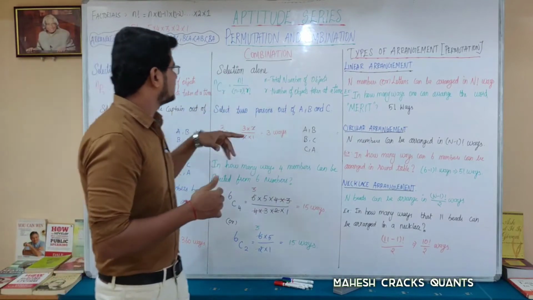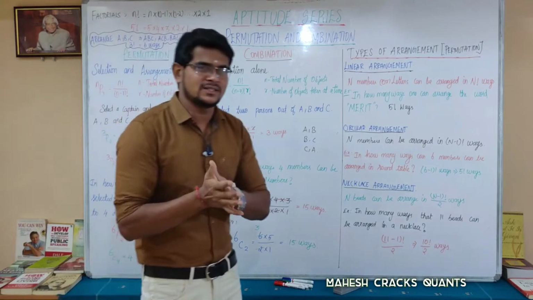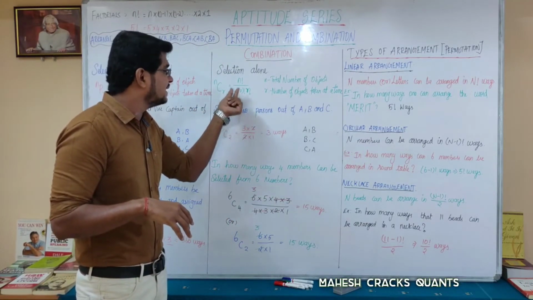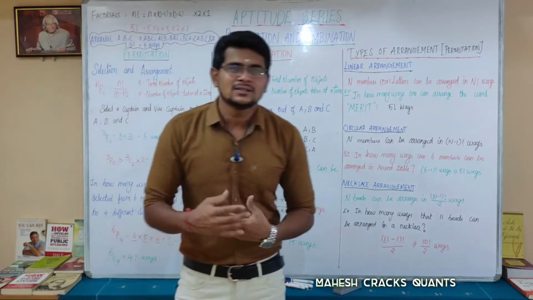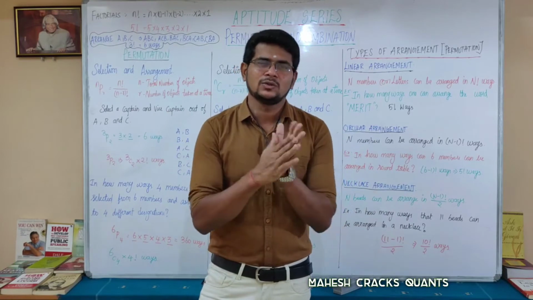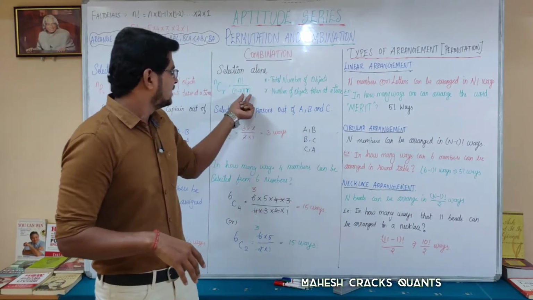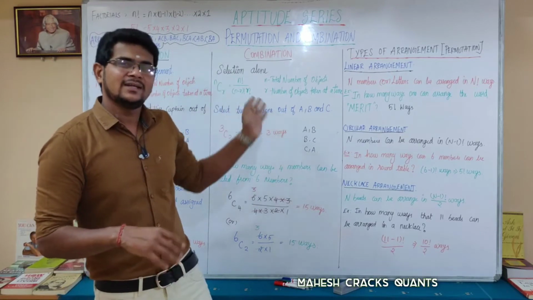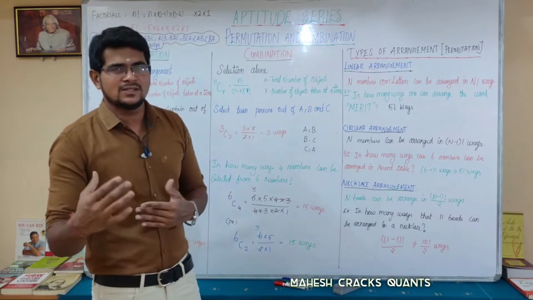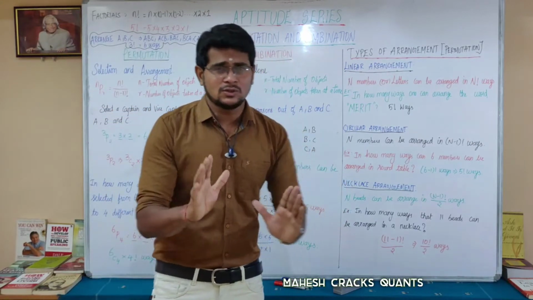When it comes to combination, it is nCr. C is combination. nCr is n factorial divided by (n minus r) factorial into r factorial. Because in combination, repetition should not be counted, you should not take repeated values. That is why you have r factorial in the denominator. Again, n is the total number of objects and r is how many we are going to take at a time. Done. That's all the formulas. We are not going to use formulas.